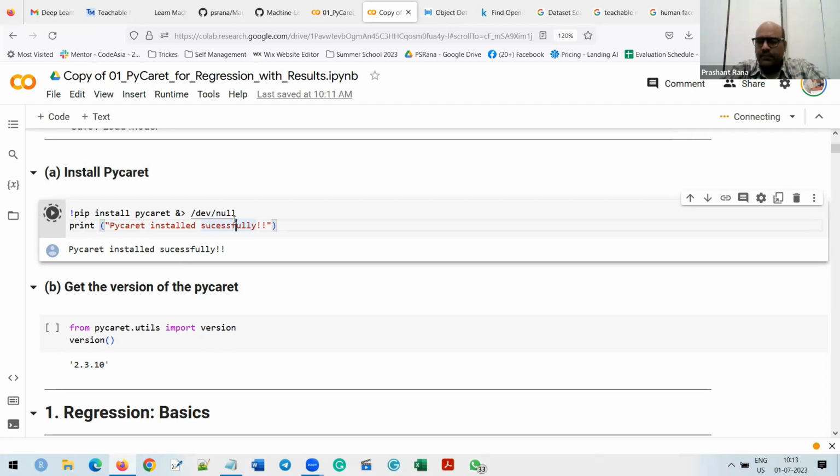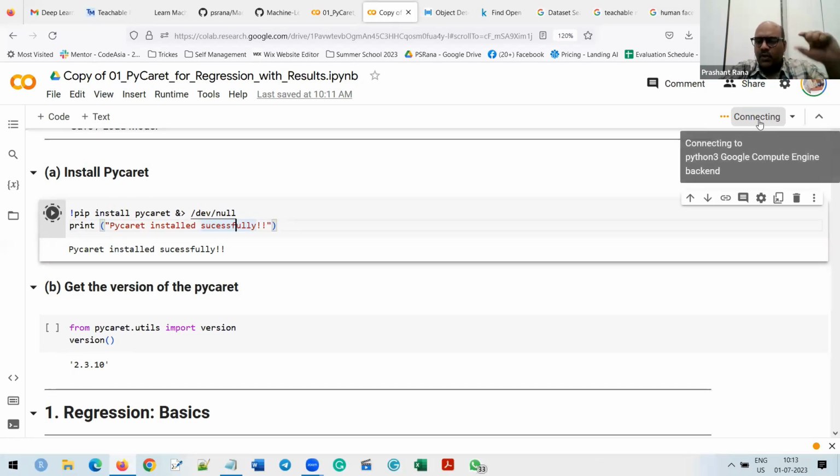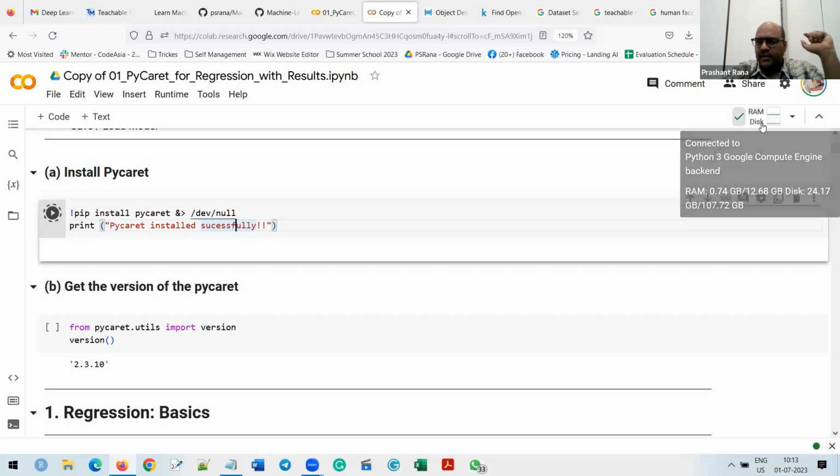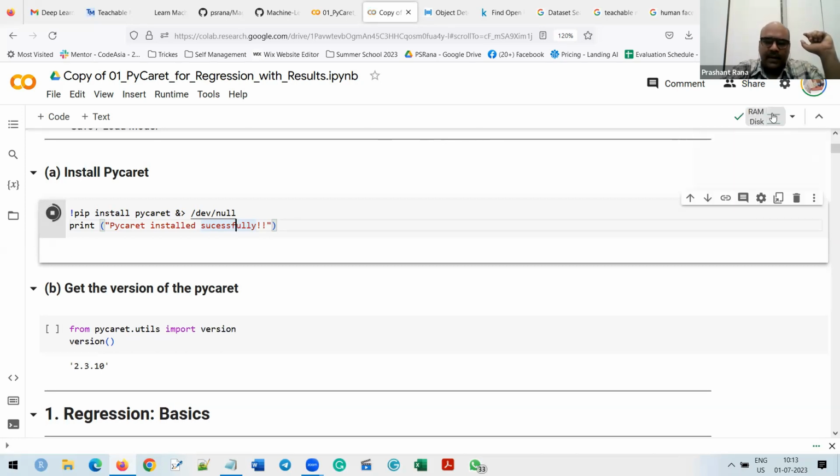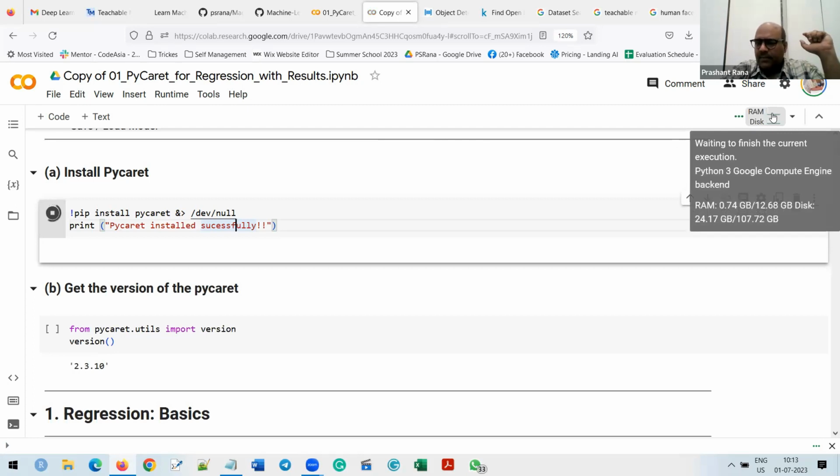Now just see here, it is connecting to my Google server, allocating some resources, and then we are able to run the code. Now it is connected. If you bring your mouse on this RAM, it will show you 12 GB of RAM and 100 GB of hard disk space allocated to you.